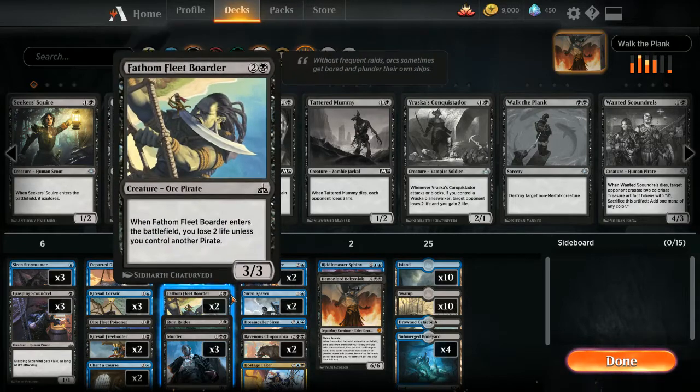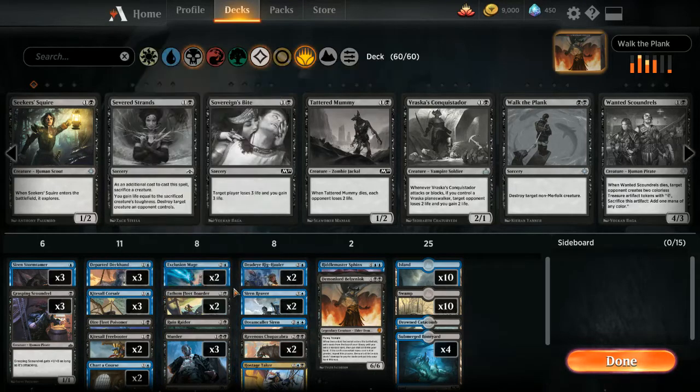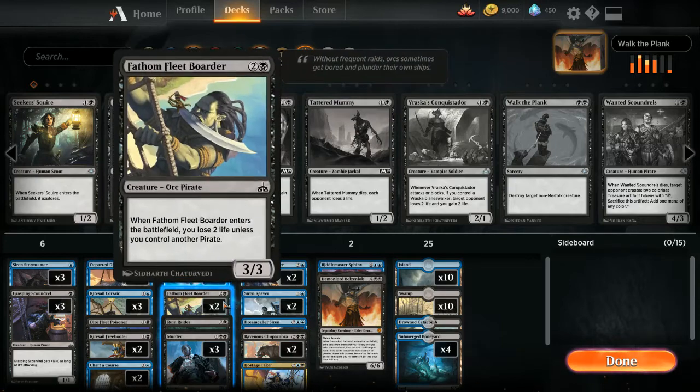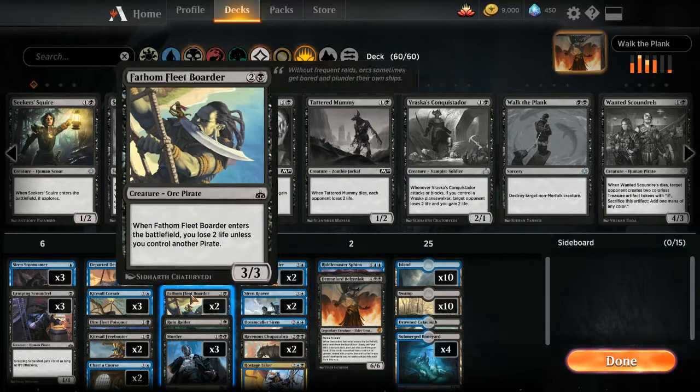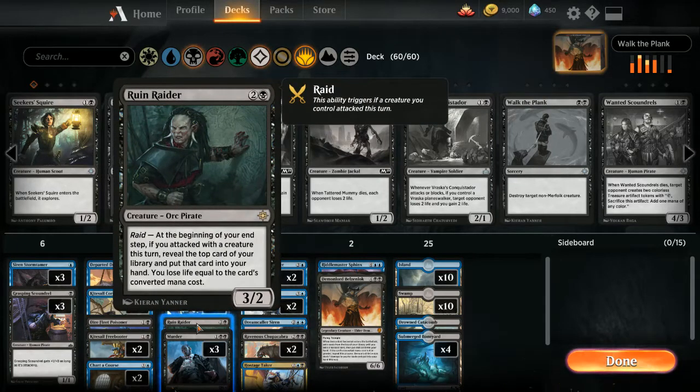normally blue-black is a control deck. These are normally control colors. It's not often we see these as aggro colors. We probably will have to play around with some things, but this is probably not the part we want to play around with. Ruin Raider gives us some card draw, but we have better options than this now.